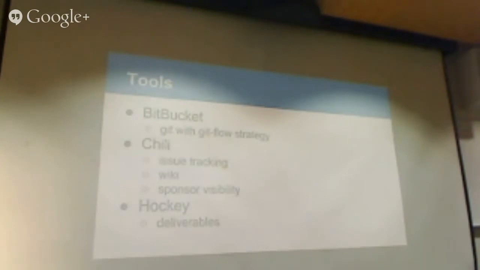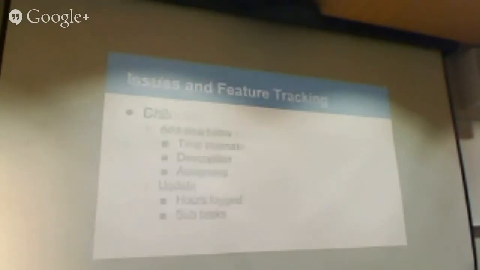And then Hockey we use for deliverables, which is an app that allows us to take a build of our Android code and upload it so that sponsors can install it directly from this Hockey service and do testing on it, see how they like it, and give us feedback.